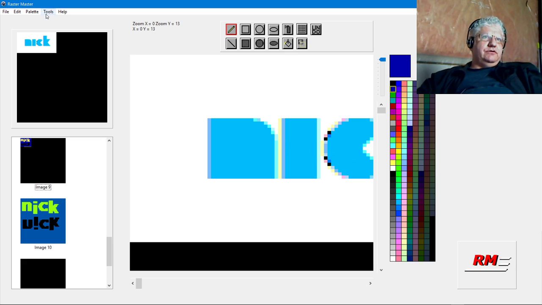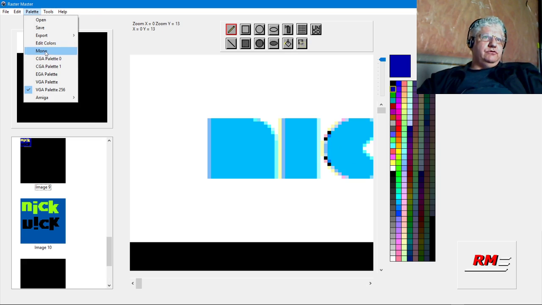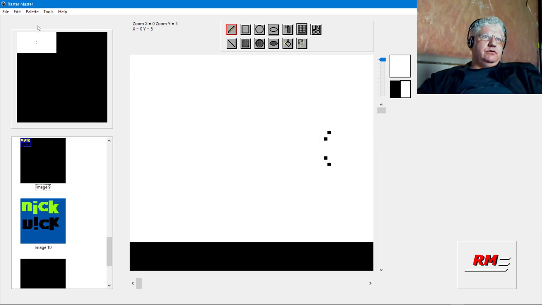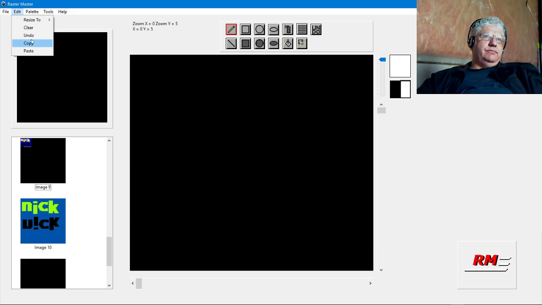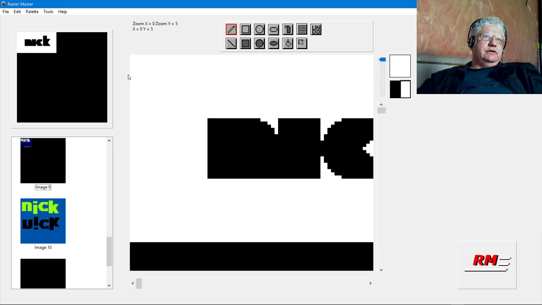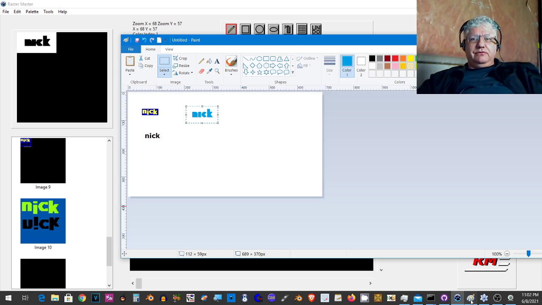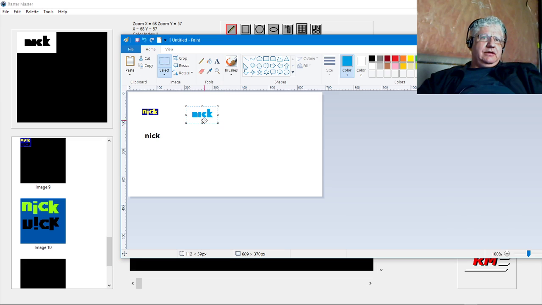If we wanted to, let's just switch down to single color and paste. That doesn't look great either. Not a good example. It comes close. Yeah, I guess it's close enough.